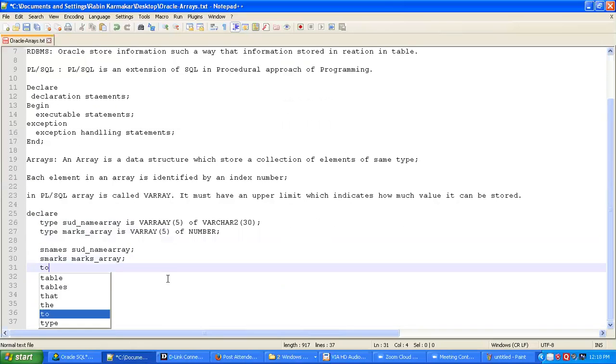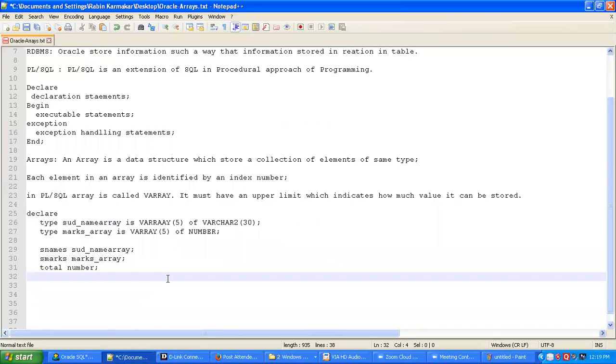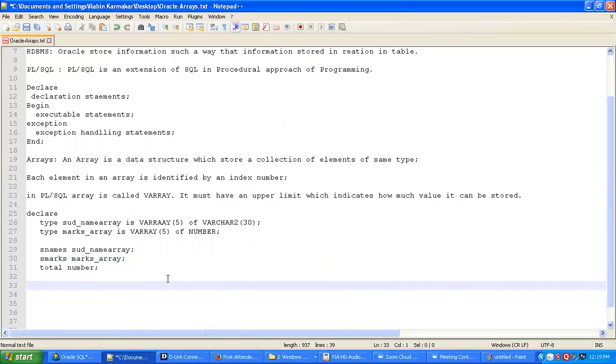Now I have to count the total, so I will take a variable named total and it will be number. Now my program will start here.